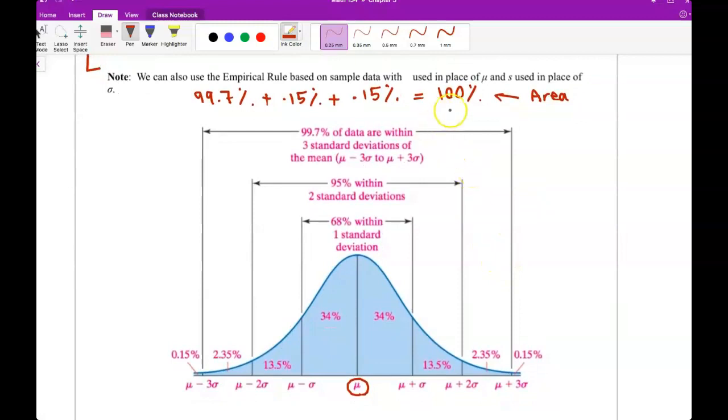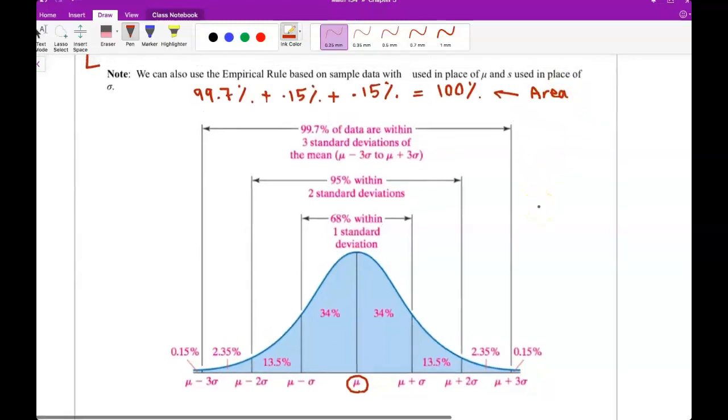This is exactly what we did in the previous section. We said that if you add the frequencies, you're going to get that part equal to 1. What that one was, 100%. Exactly what we have here is area or probability or proportion. So all these are the same thing. Equal to 100%.